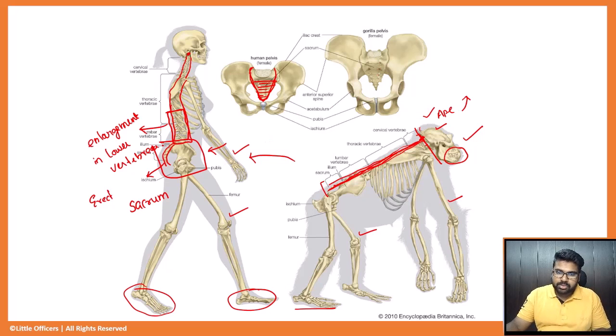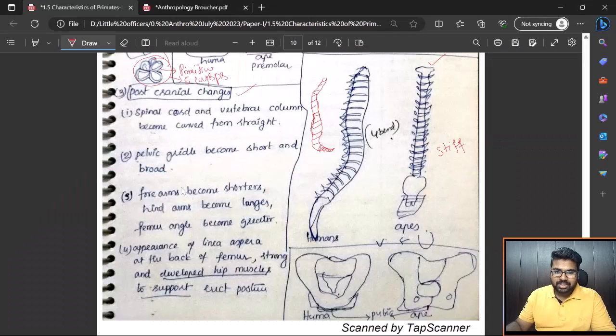See, the same if you see it in the apes, the number of bones in the sacrum will be less compared to the humans. Here they are more, in order to provide extra strength to the base so that it can take the entire weight and balance it well and send it to the lower portions. So this is another change. So three changes. Number one, it has the bends so that it can provide us extra flexibility.